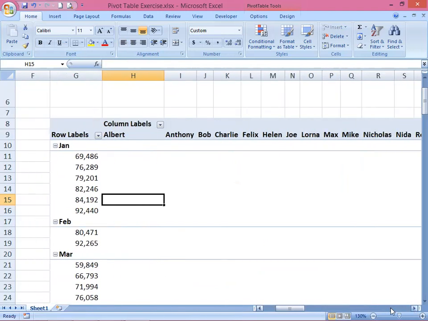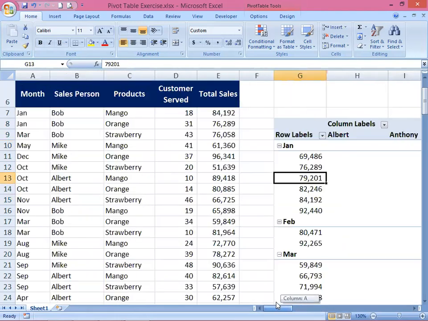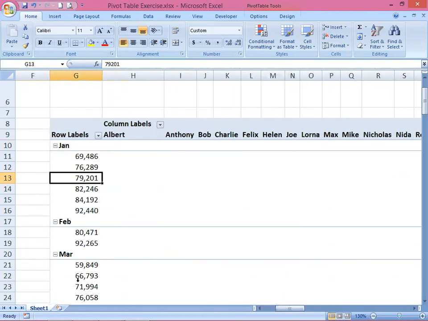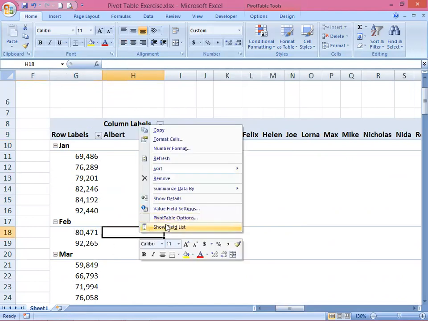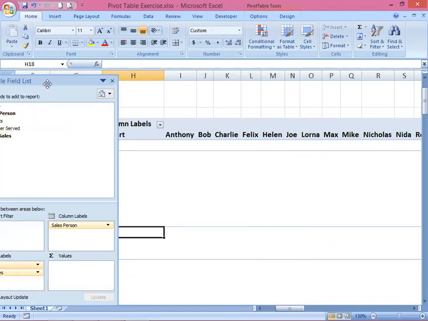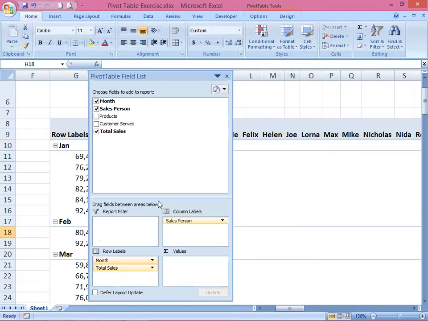So in this analysis, you have the salesperson on the column labels. And on the row labels, we have two lists, the month and the amount. Okay. So here, no more amount because we put it here. But you can still put the amount here.